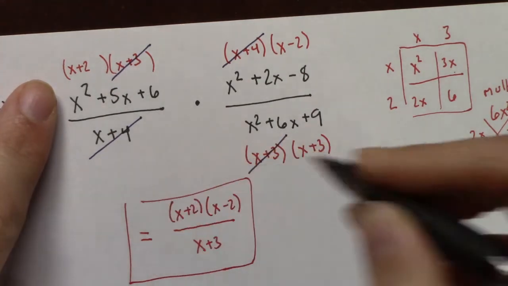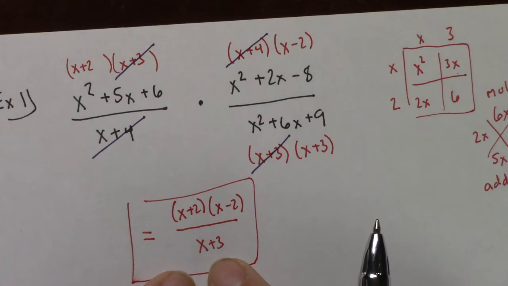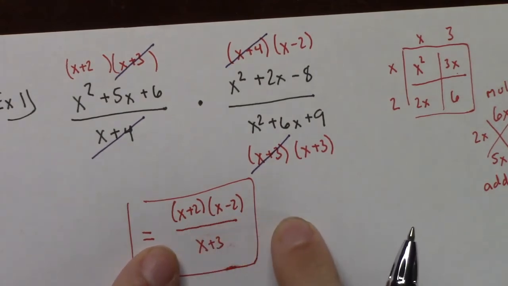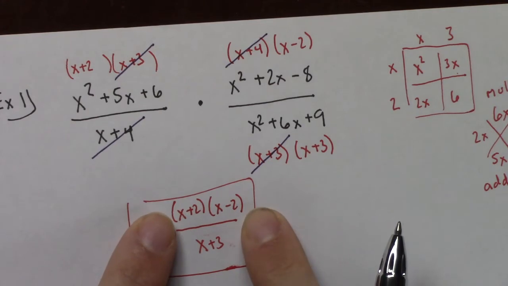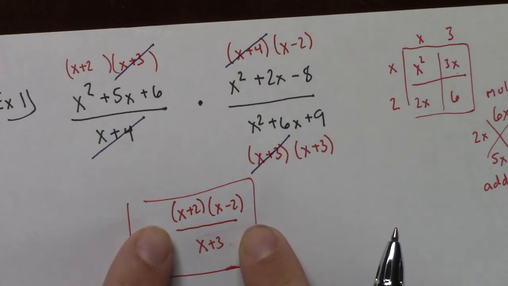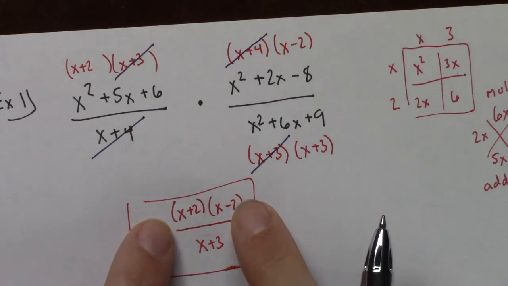Boom. And we're done. Now here's the deal. On some multiple choice tests, especially the SAT, you will see this work multiplied out, so they won't leave their answer with parentheses. However, for our purposes, this will work. You're going to see a little later on in a future lesson, I actually like when this is broken up.